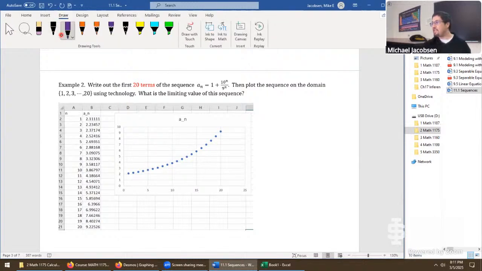All we want to determine is, what is the limiting value of the sequence? Qualitatively, based on what we see, we can say the limit as n goes to infinity of a_n, which is now the limit as n goes to infinity of 1 plus 10n divided by 9 to the power of n, kind of a weird format. Well, this is diverging, so we'll just say it is infinity, and that calls it good right there.